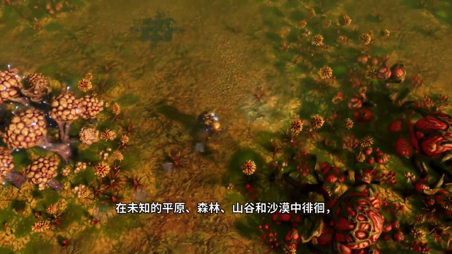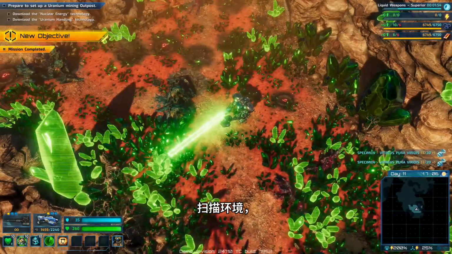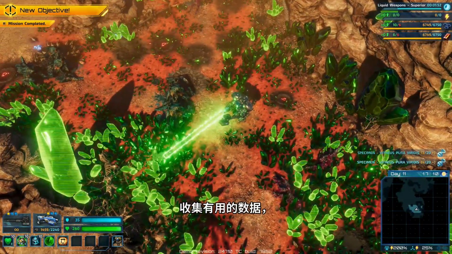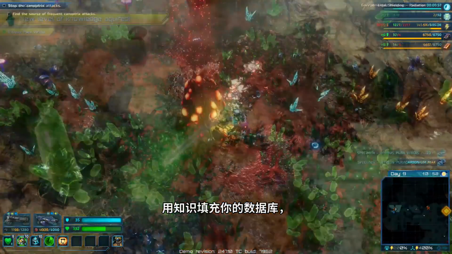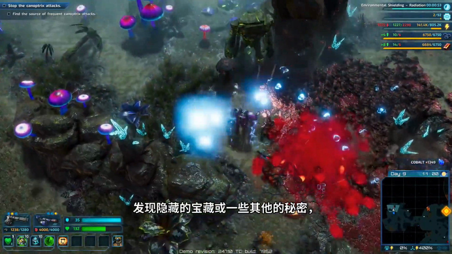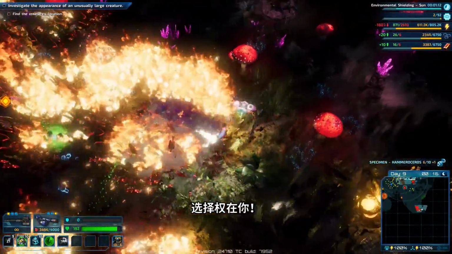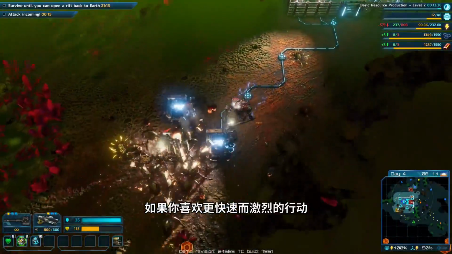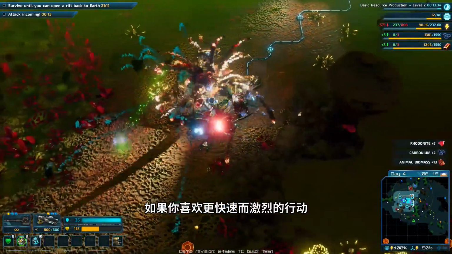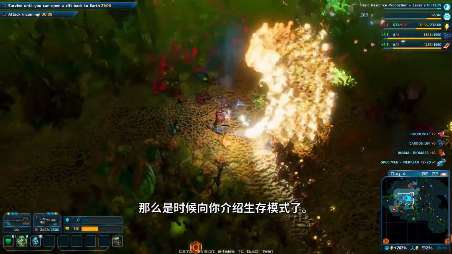Wander around the unknown plains, forests, valleys, and deserts. Scan the environment, gather useful data, and fill your database with knowledge. Discover hidden treasures and many other secrets. Or run forward, guns blazing. The choice is yours. If you prefer a quick fix of intense action, rather than an entire campaign, then let us talk you through Survival Mode.